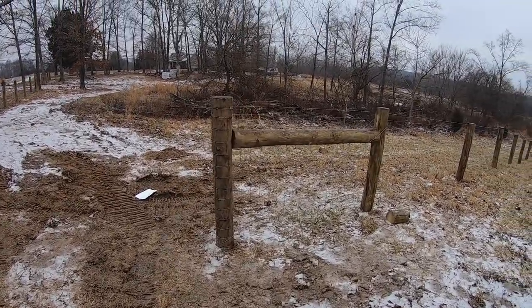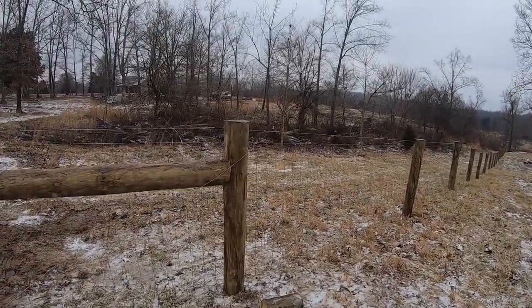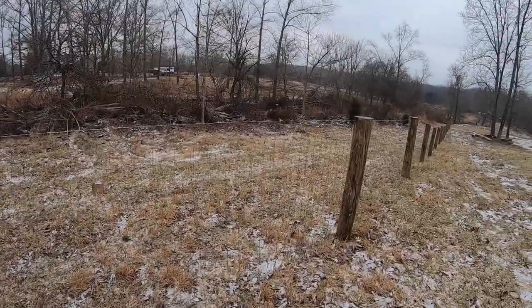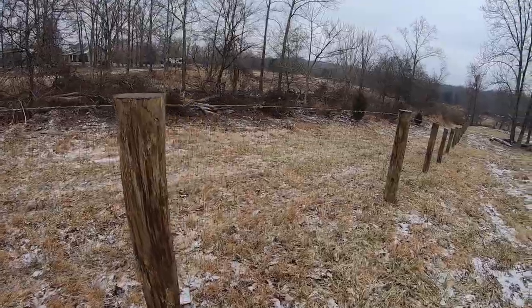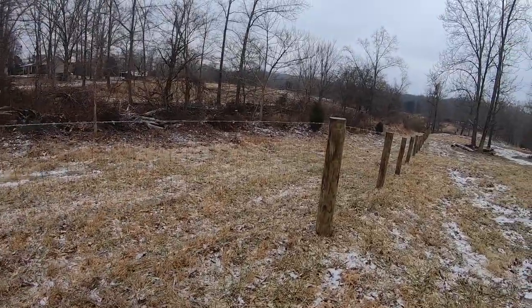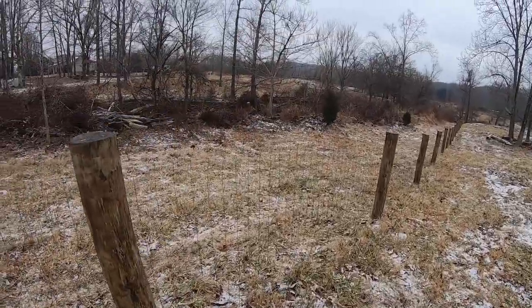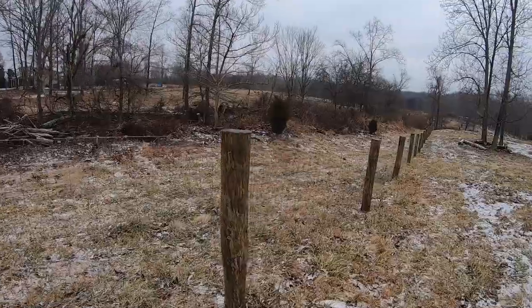But this is how the fence turned out. These are all wood posts, and some of these get up to about 9 inches. Did sheep and goat wire, so I want to say this whole fence is 4-inch squares. And then I got one strand of barbed wire at the top of the fence.